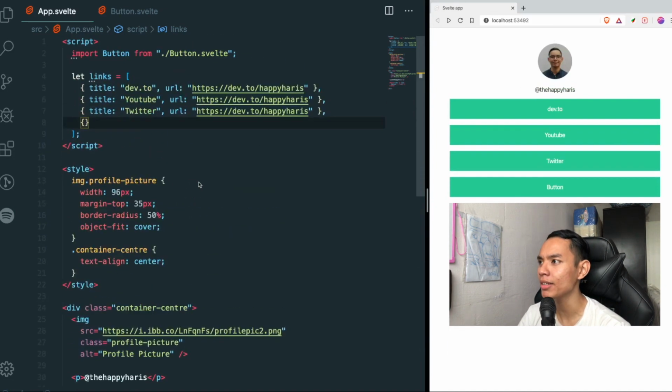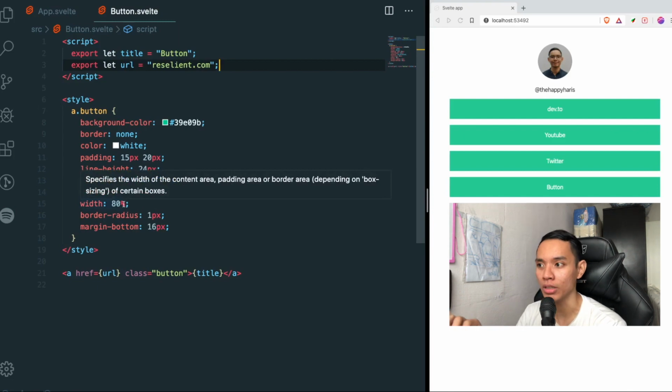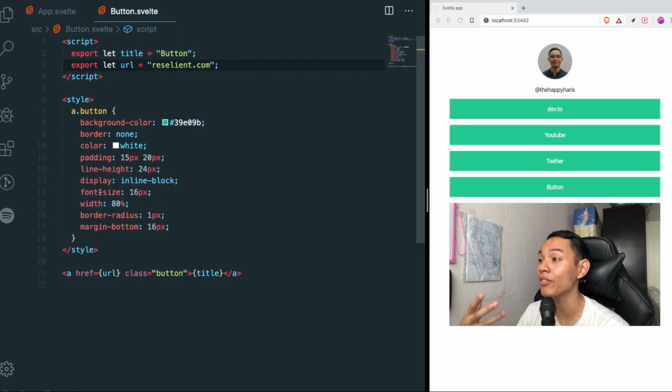So that's about it. Yeah, Svelte is pretty nice in that it can update very fast, and it's a compiler. It's not a framework, and it doesn't contain a virtual DOM that you have to talk to. So it's really talking directly to the HTML, CSS and JavaScript, which I really like about it.